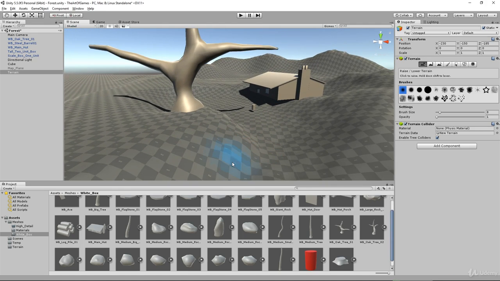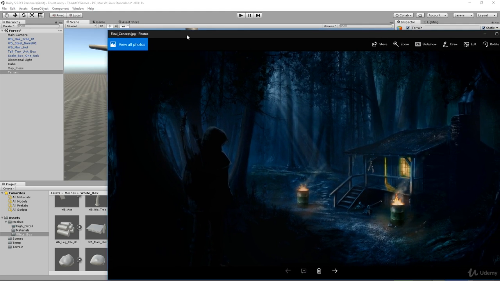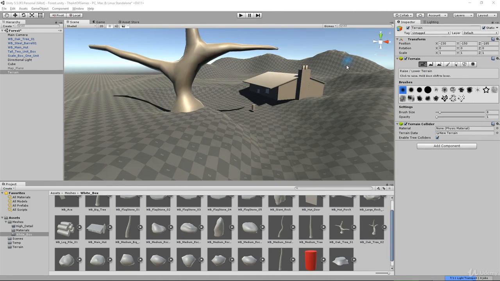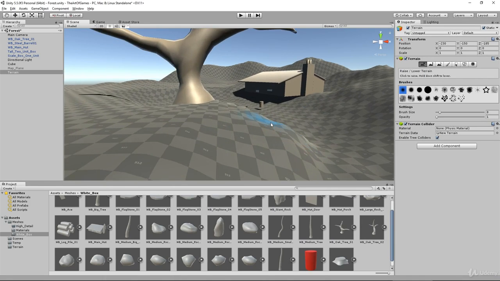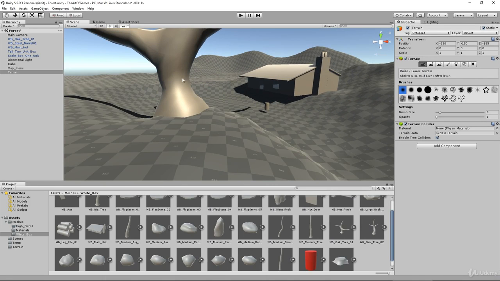Right, so you can see what I'm doing here. You've got to grips with all the tools, and you've got your concept art. So what I want you to do is continue sculpting this area until you're happy with it. I'm going to do the same, and you can see it's already starting to take shape. The next time you hear me, this will be roughly done, and I want you to do the same. So good luck with that.